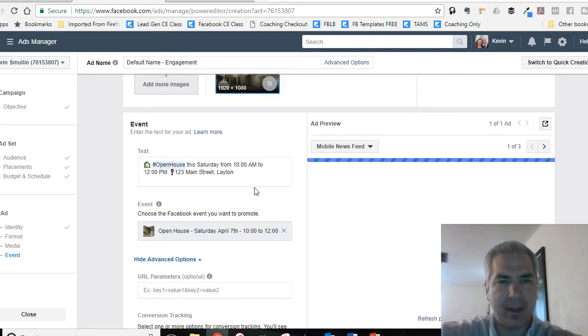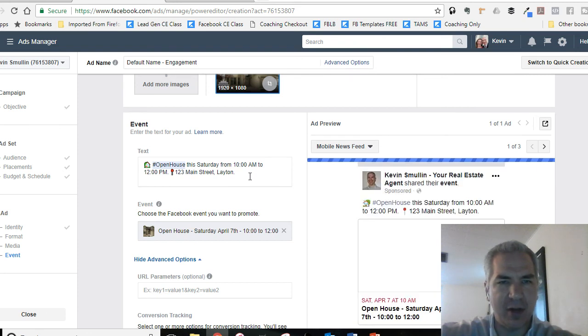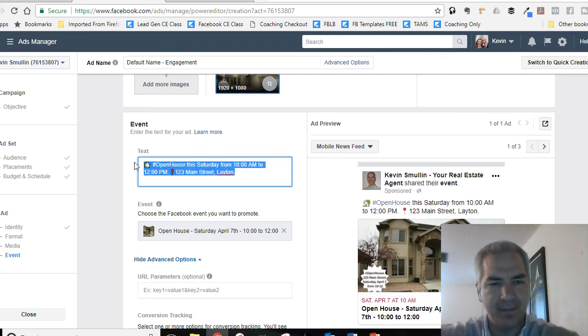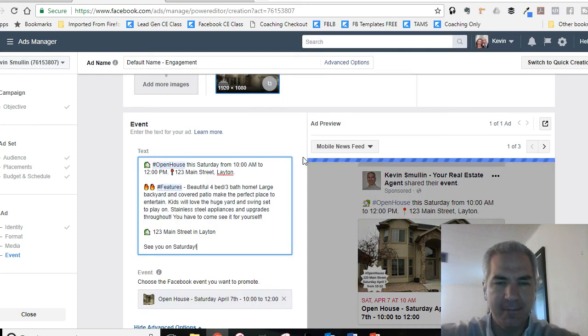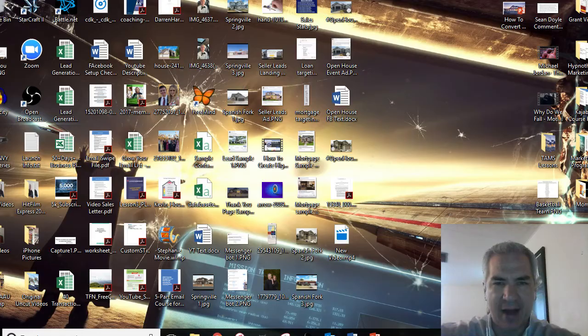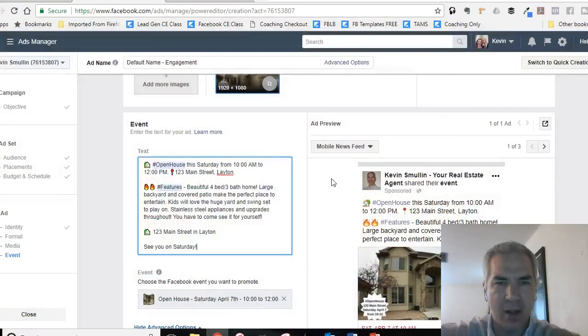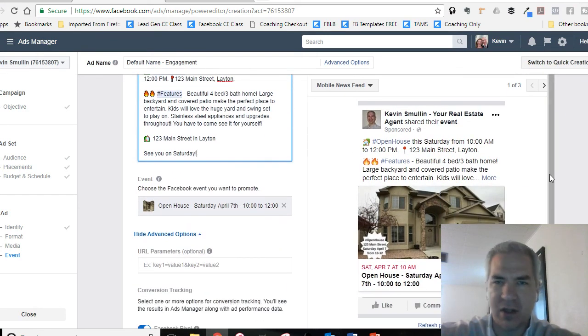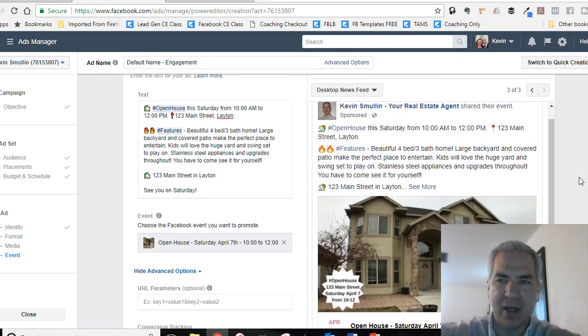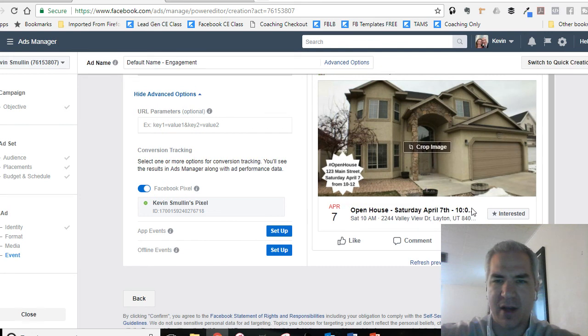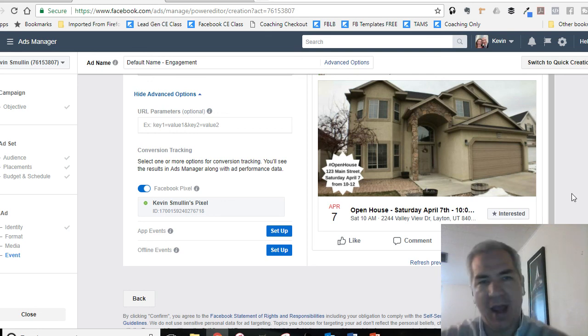Right? And then when you select it, the text that I put in, it cuts it off for some reason. And so we are just going to paste that in there again. And then now I've got all of that text there. And so that works. This is what it's going to look like on a mobile device. Here's what it'll look like on a desktop. And again, when people see the ad, they're going to see this option at the bottom to say that they're interested or that they're coming. And that's the event response that we're looking for. So I would just hit confirm, and then I've got this set up.